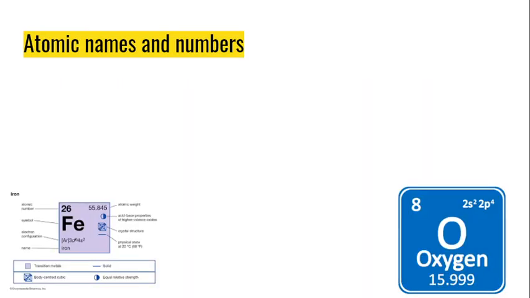So let's keep on moving here. Now, we're going to talk about atomic names and numbers. So every single element has these two things. It has an atomic name and it has an atomic number attached to it. So, scientists have actually identified 118 different elements. And so those elements right there are very, very interesting. All of them are different. They act different in a certain way. Some of them act similar, and we'll probably get to that a bit later, but not today, probably next week.